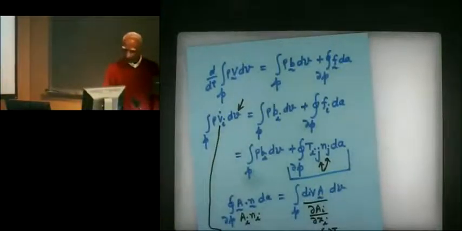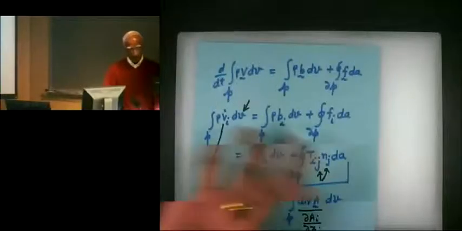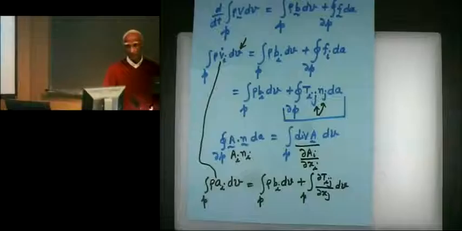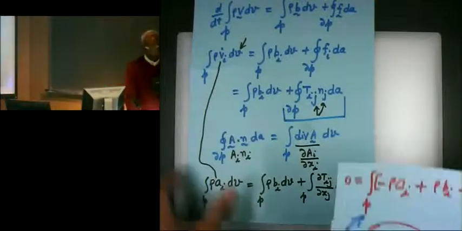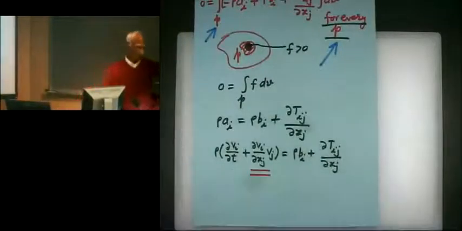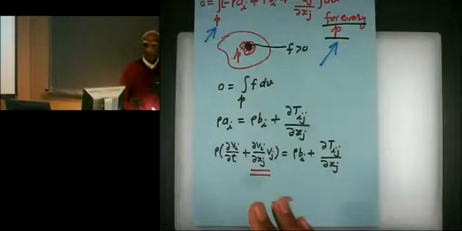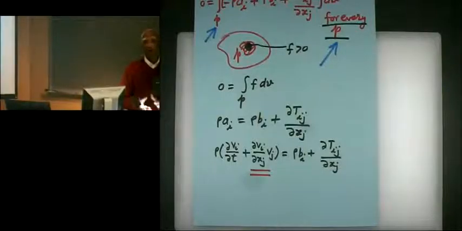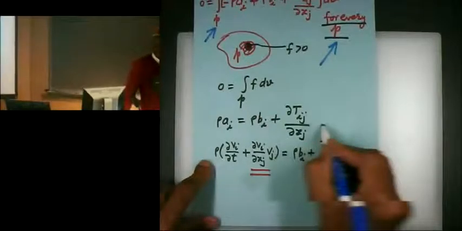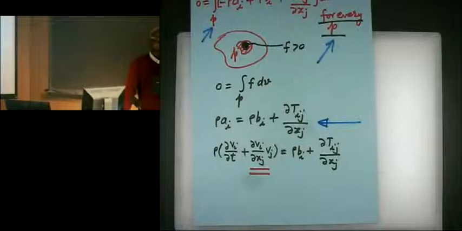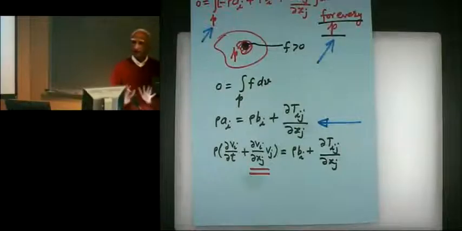Ti1 gives the three components of stresses acting on the plane whose outward normal is E1. Ti2 gives tractions or stresses acting on the plane whose outward normal is X2, and similarly for Ti3. We then simplify using the divergence theorem to get the volume integral, arriving at Cauchy's law of motion — also called conservation of linear momentum, balance of linear momentum, or the equation of motion. All three are the same thing.